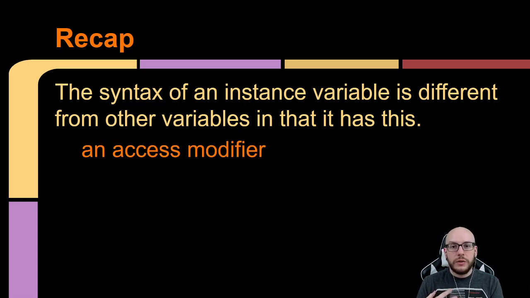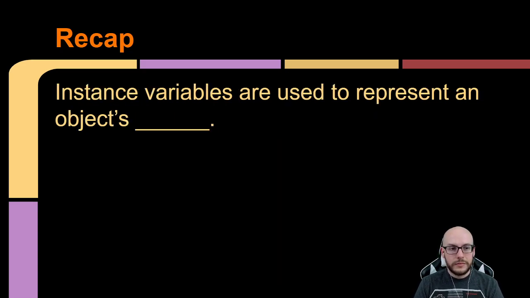While we are going to use private almost always, I'm going to show you public instance variables and try to explain to you why you don't want them. And then we're going to go back to using private. What I want you to recognize is that you could use something other than private. It could be public or protected. So instance variables, one way that they differ from local variables is that they have an access modifier.